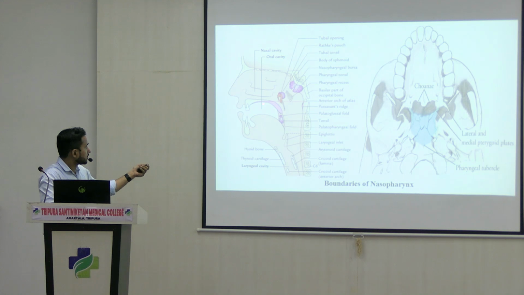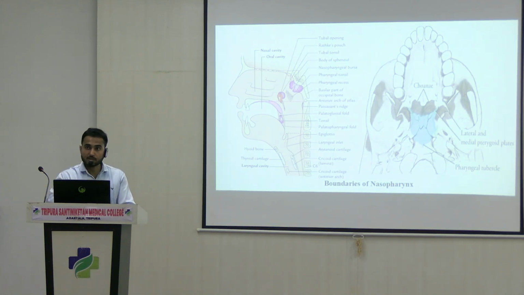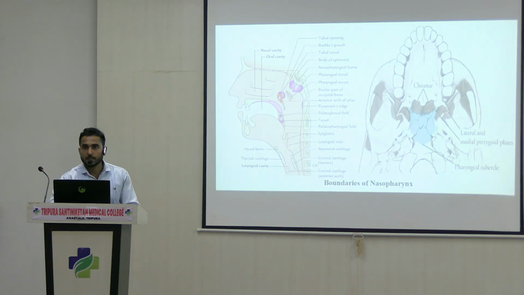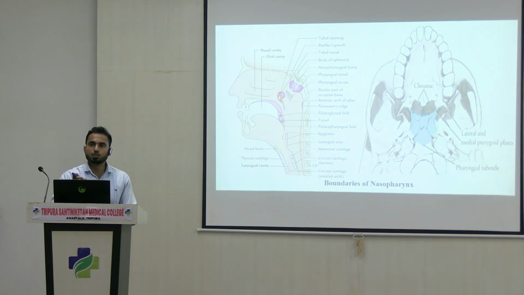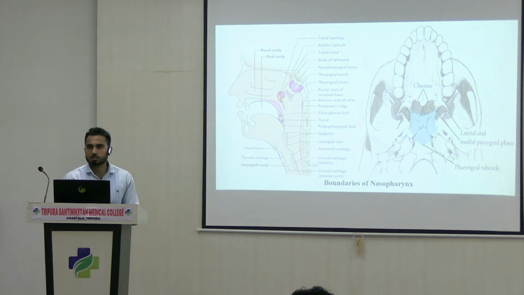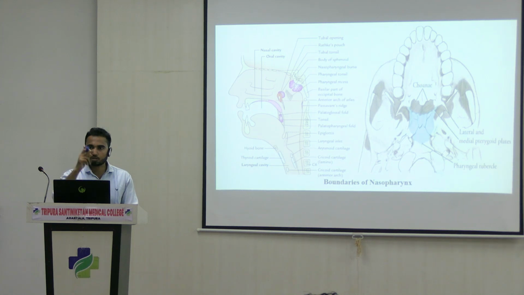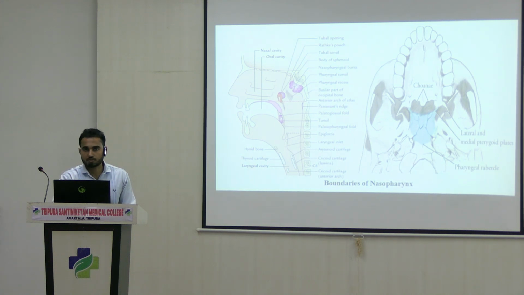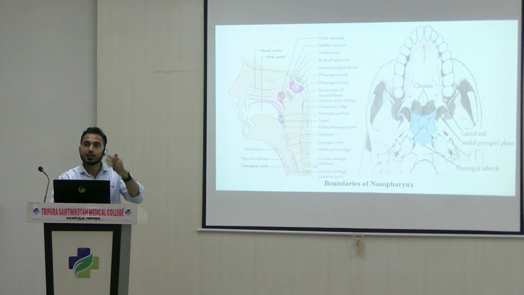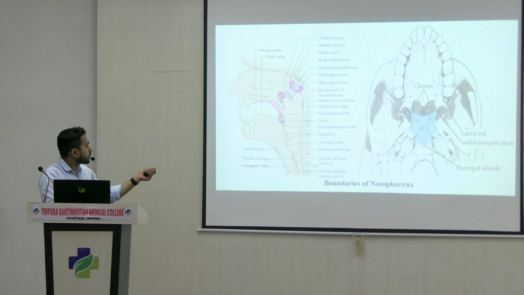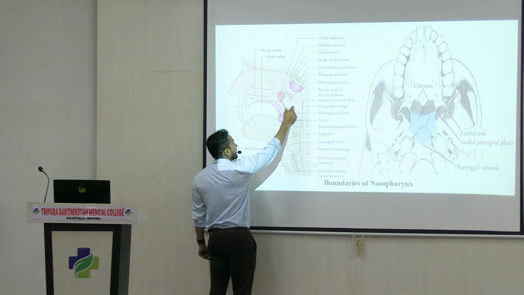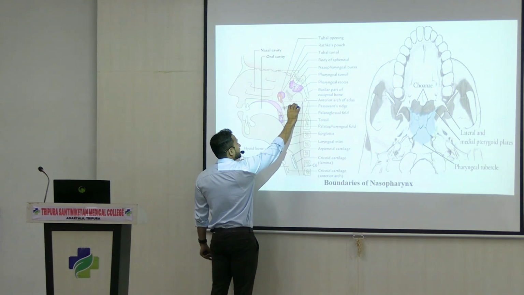So this will be the floor. How is the floor formed from anterior to posterior? First of all, it is formed by the upper surface of the soft palate, and along with that, the pharyngeal isthmus. The pharyngeal isthmus is a narrow passage through which the nasopharynx communicates with the oropharynx. That passage in between is called the nasopharyngeal isthmus. The nasopharyngeal isthmus and the upper surface of the soft palate will form the floor. See, the floor is forming like this. Here we get the soft palate, and here the nasopharyngeal isthmus will be there. This particular part will form the floor.